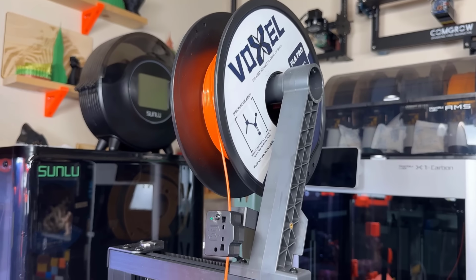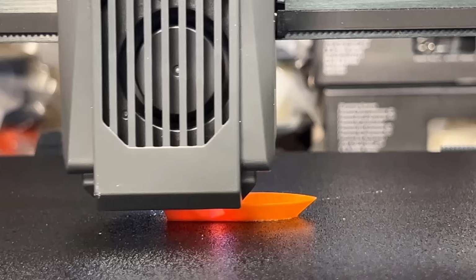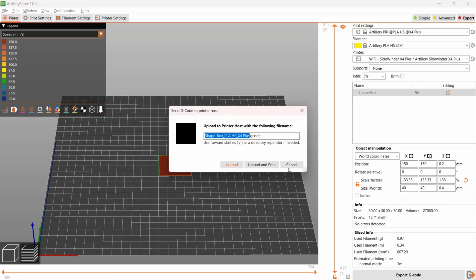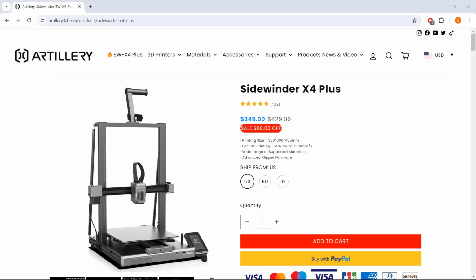For other features, it has a filament sensor mount at the top, belt tensioners, two sets of LED lights, a drawer, and it supports USB and local Wi-Fi printing without forcing you to use a third-party cloud service. For the price of $349, the hardware seems pretty good.